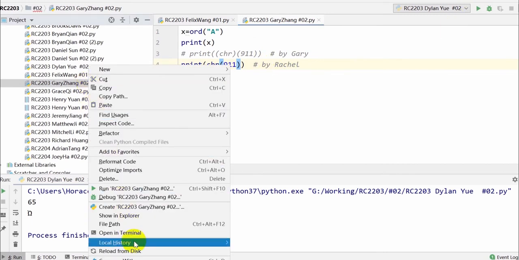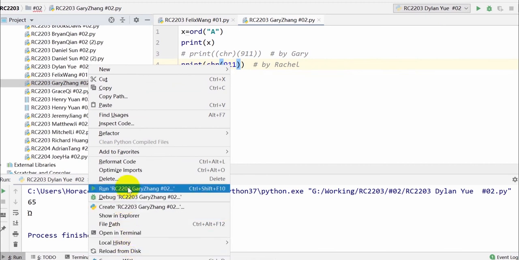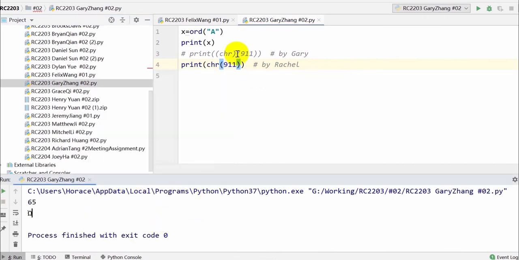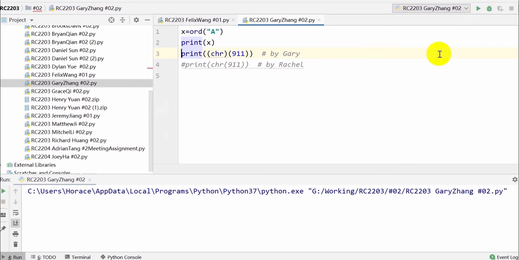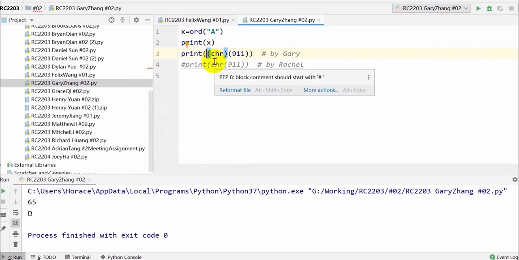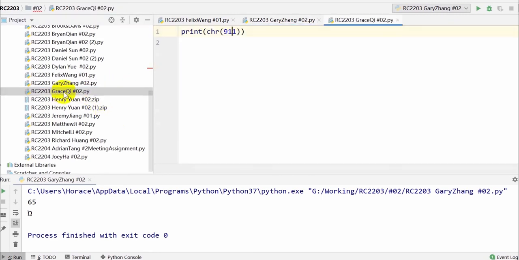So when we run this version, it prints omega for the second print. And so we know that this one works. And then let's see if Gary's original one also works. It also works. So we know that this doesn't give us an error, but it's still best to write it the other way. Python has this function of letting you use some different styles of writing.